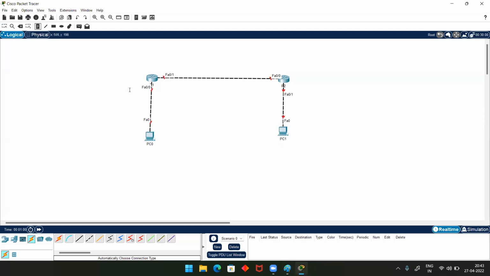So what can I do this time? I can configure the IP here: 192.168.1.11 /24, guys. In the R2 on the 0/1 interface, I can configure the IP address as we discussed: 192.168.2.21 /24.